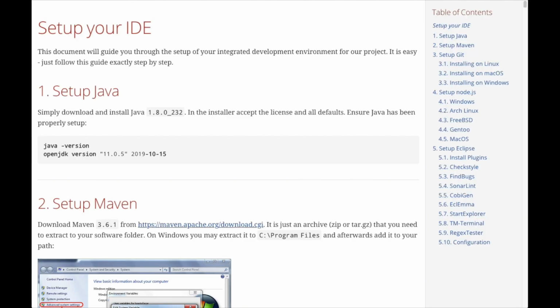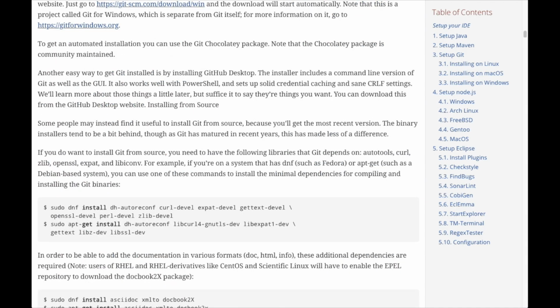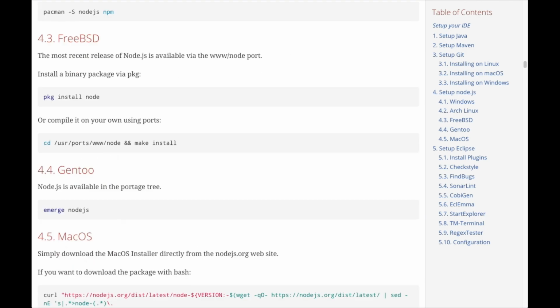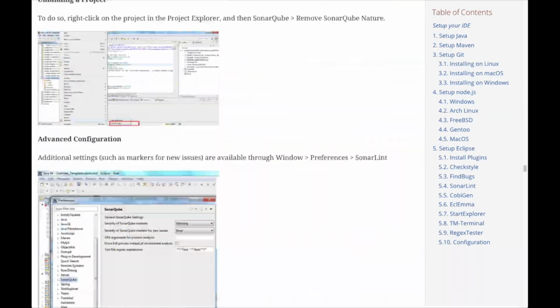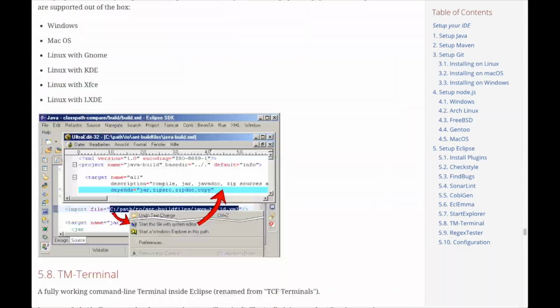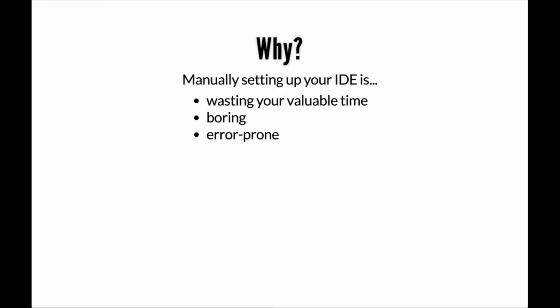You know, these kind of guides that give you a step-by-step instruction how to set up things. It's very tedious to go through all this, it's very boring. I guess you've seen all this kind of stuff. And you easily make something wrong and end up with errors.